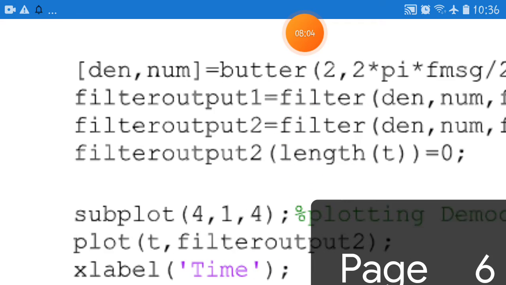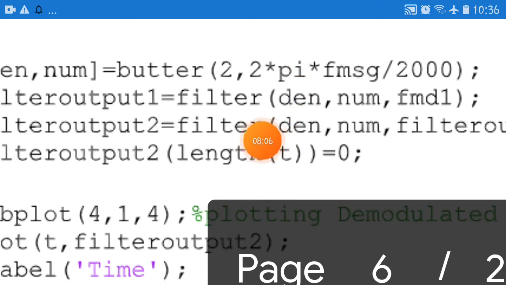Again we are calling filter, that means we are using the second stage of the filter. Again you have to call the filter function, again you have to pass the denominator coefficients and numerator coefficients as arguments. We have passed the den and num matrices as arguments to the filter function, and the third argument is filter output 1.